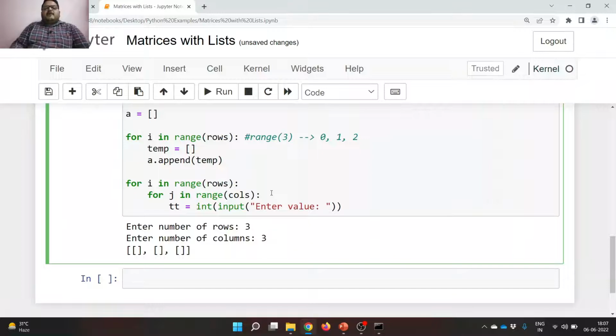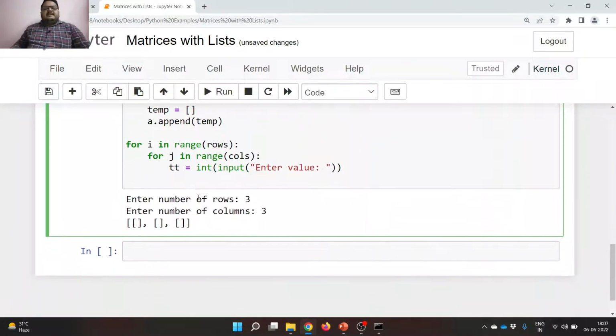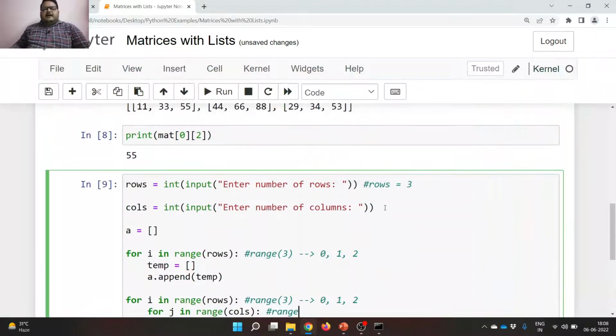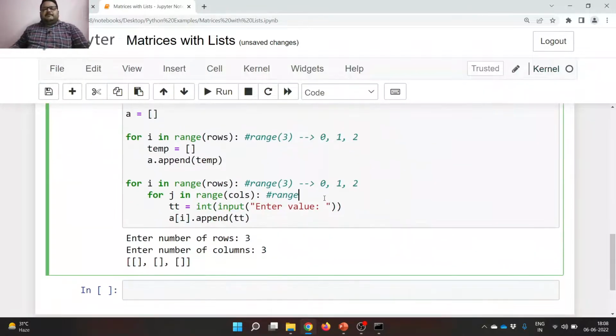Whatever value I want to store, I take into tt, and then I append tt into A of i dot append of tt. The number of rows is 3, so range of 3: 0th row, first row, then second row. Then how many columns? I will take columns equal to 2. Range of 2 means 0, 1.